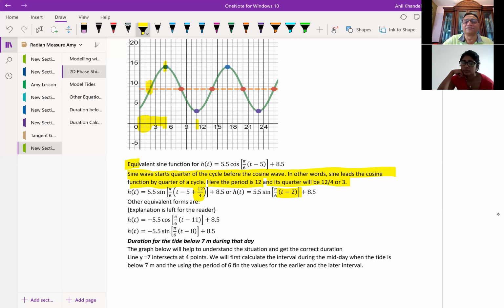Right. So you can check this value on the graph also, this is at 2, correct? So this is t, correct? Is it okay? Yeah. So that is how you could model this in sine. Now the question is, how do you get 4 equations? So we got 2, right? One for cosine, one for sine.